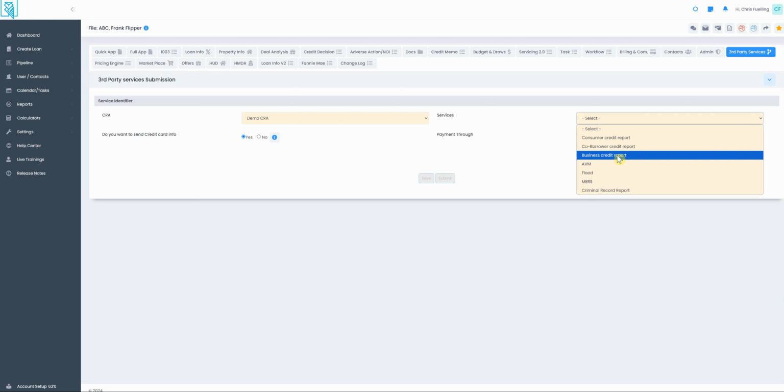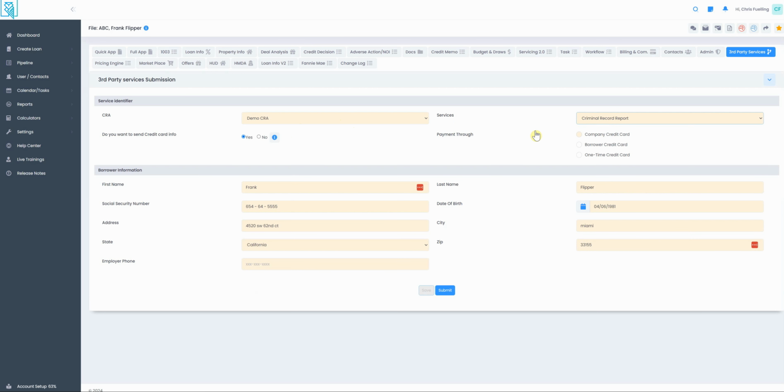They do have a business credit report, AVM on the property, flood, and background check as well. So these are the services that you can order. We'll be adding more over time, and we'll be supporting different vendors over time as well. And so yeah, that's where you order third-party services.